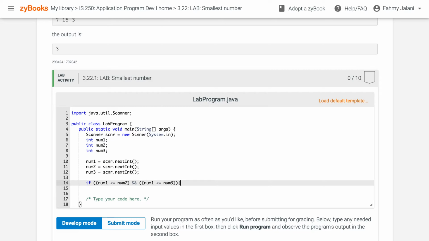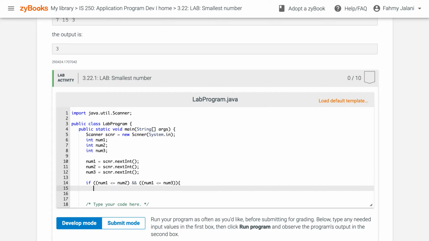So if the first number is the smallest out of the second and the third, it will print out a statement stating that number 1, the first number you entered, is the smallest.